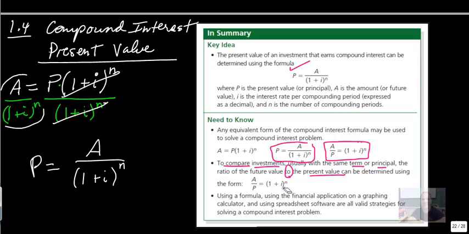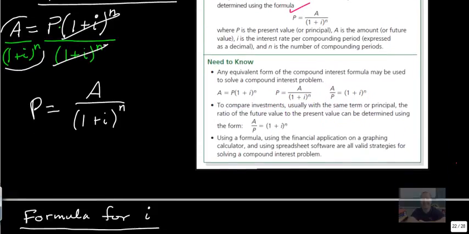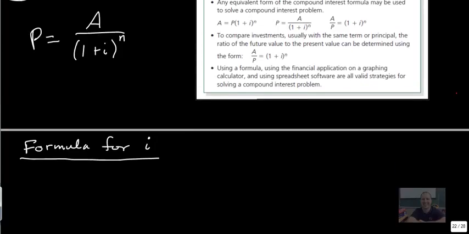The one formula that I do want to go over that's not on this list, I'm going to show you how to solve for i. I'm just going to leave that section of the page up there so we can see. Now, in order to solve for i, let's say this is our original formula. Here's the original future value formula. If I want to solve for i, that means I want to get this guy all by itself. I've got to get rid of this guy, this guy, and this guy, to get this guy all by himself.